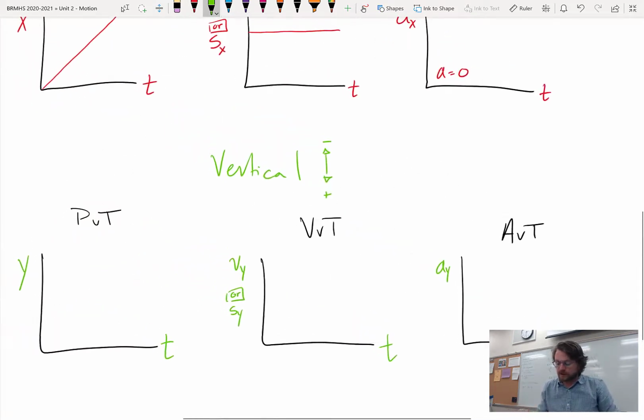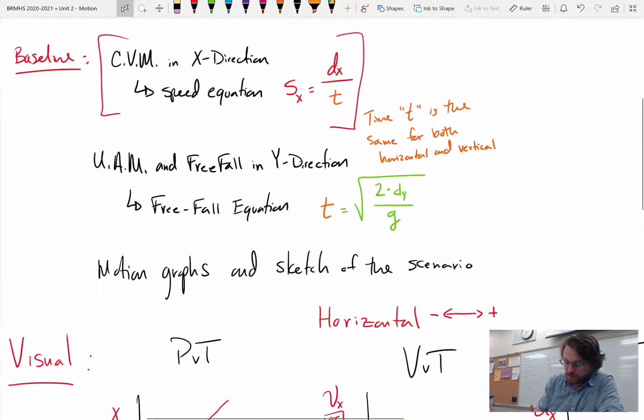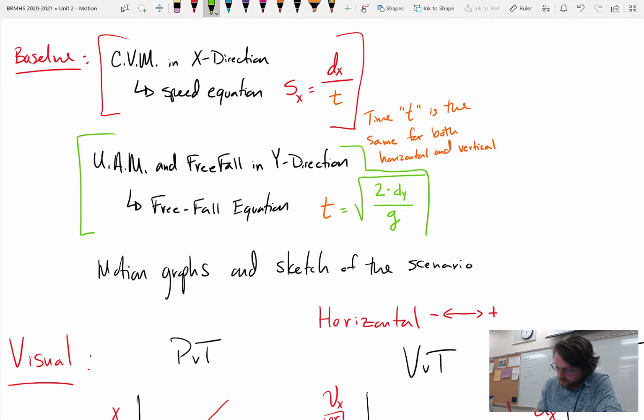So let's start with our acceleration graph again, all the way on the right. This is now talking about the vertical part of motion. So we're talking about this stuff, accelerated motion. So this object speeding down as it's falling downwards.